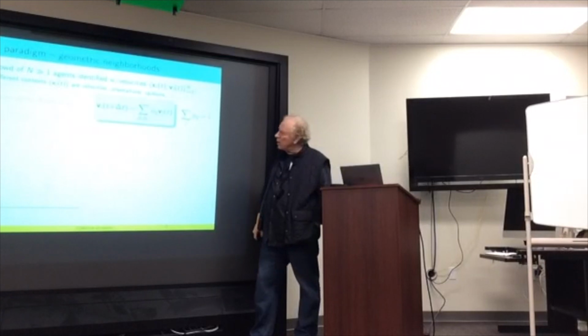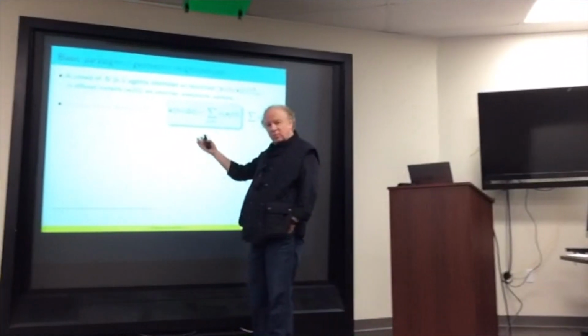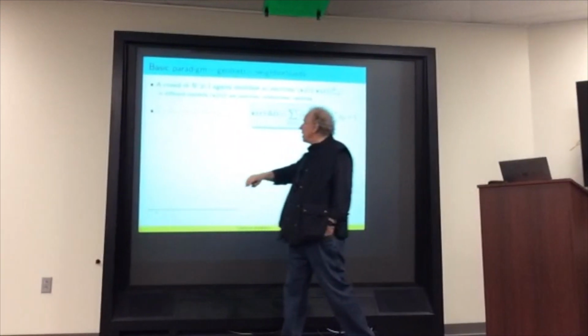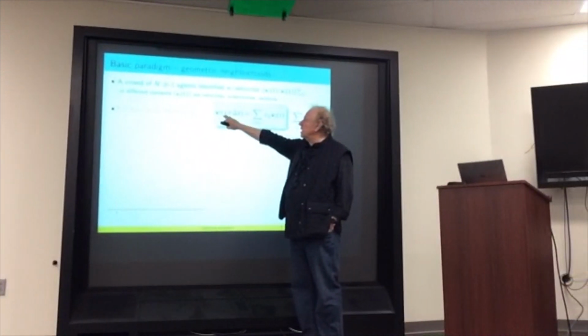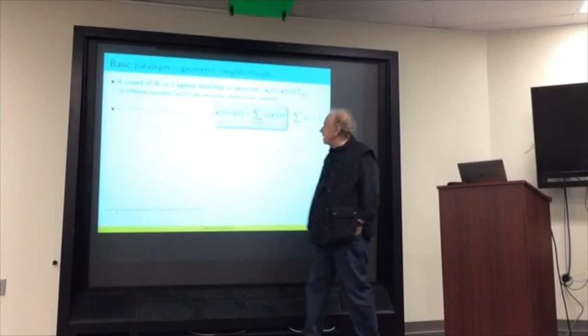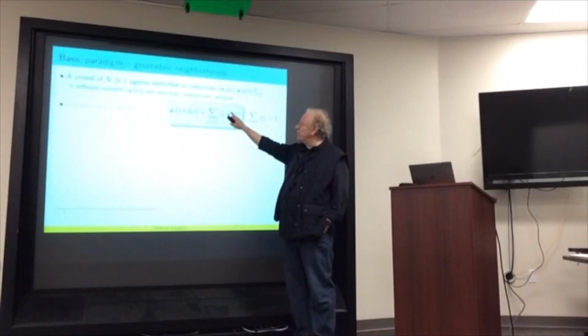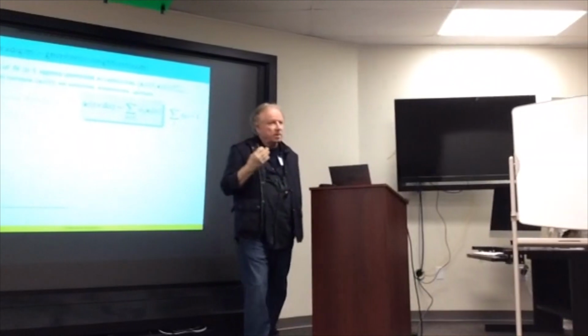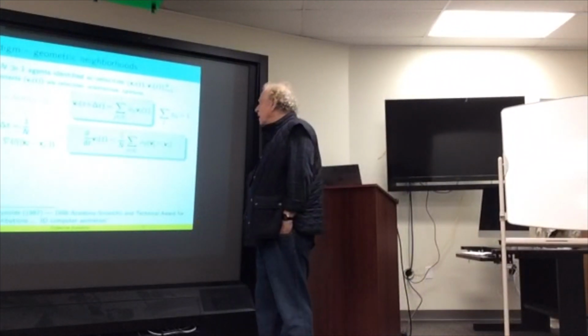OK, so now I start from a slightly different point of view, and we will converge to the same issue. We talk about environmental averaging, where I change my velocity at the next time step, which I call delta t, by taking a weighted average of the velocities of my neighbors. Here's the neighborhood. What are the weighted averages? These are the phi ij. These are the weights, which are the most important part of the modeling.